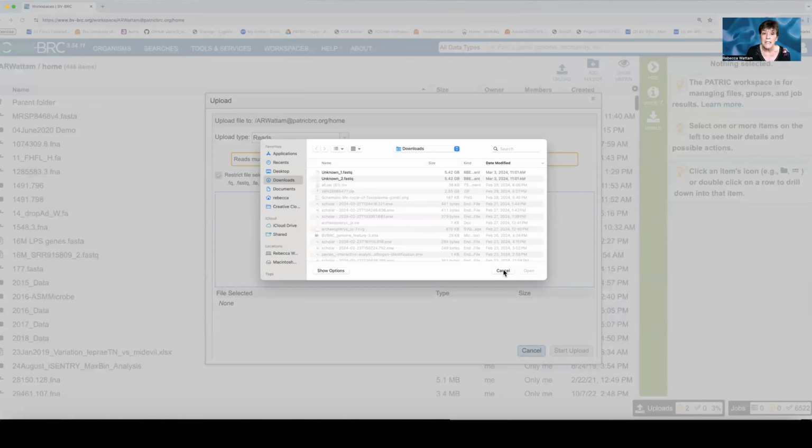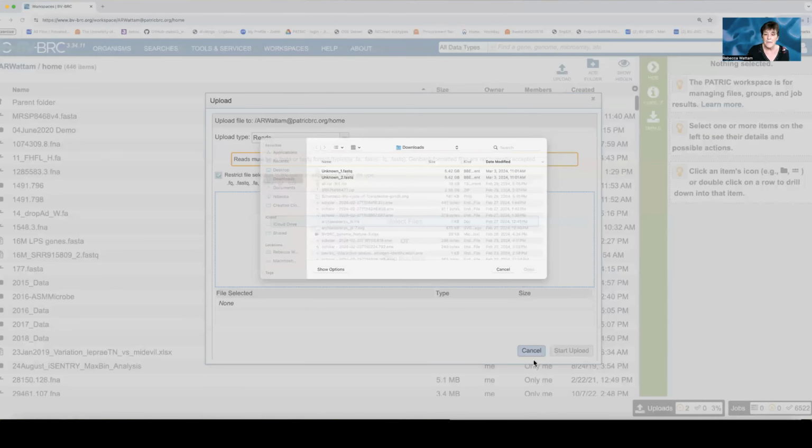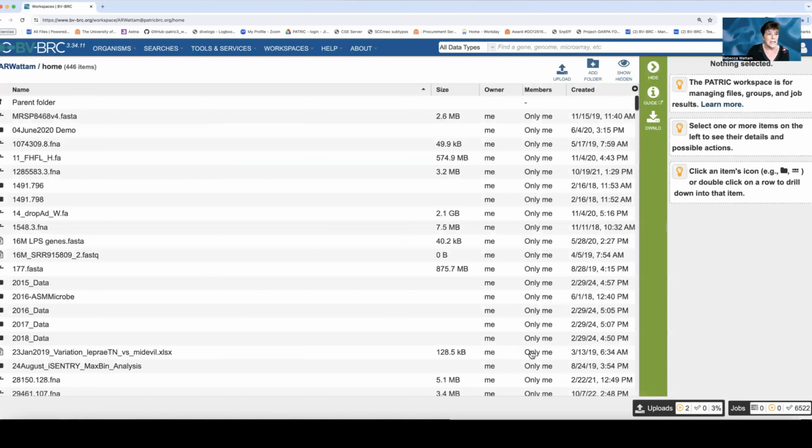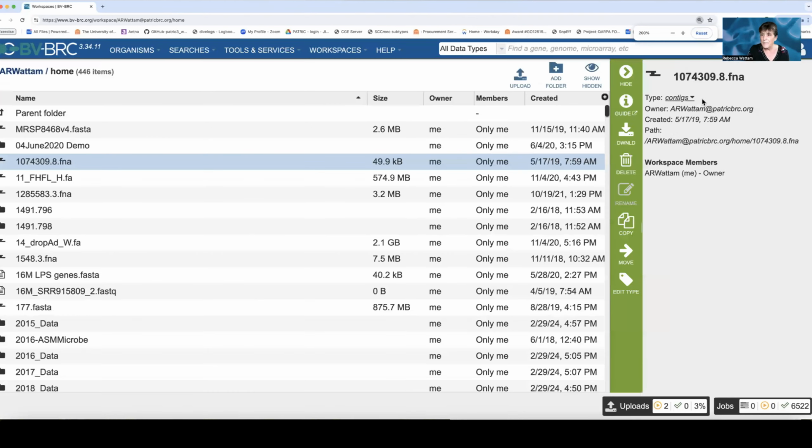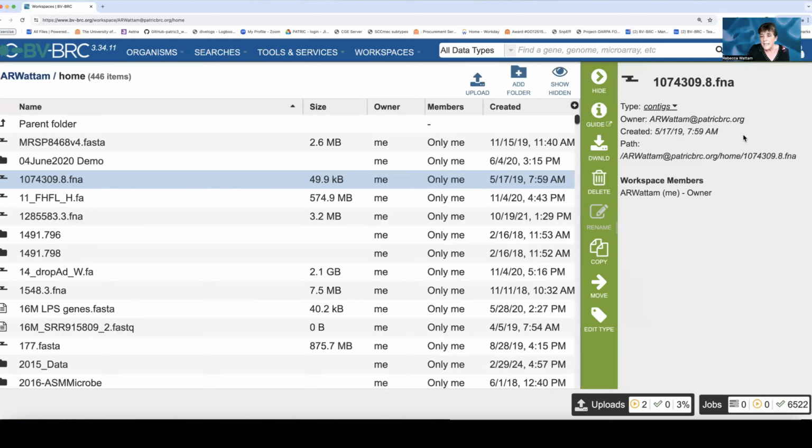Let's say you uploaded it and you forgot to tag it. How do I change that then? Do I have to upload it all over again? No, you don't. So let me cancel this and let me cancel that. And let's say this isn't a read file, but let's pretend that it is. So look over here beyond the green bar. It says that it is a config file. See that? If I wanted it to be a read file, there are 2 ways I can change it, and I'm going to show you the easiest one.